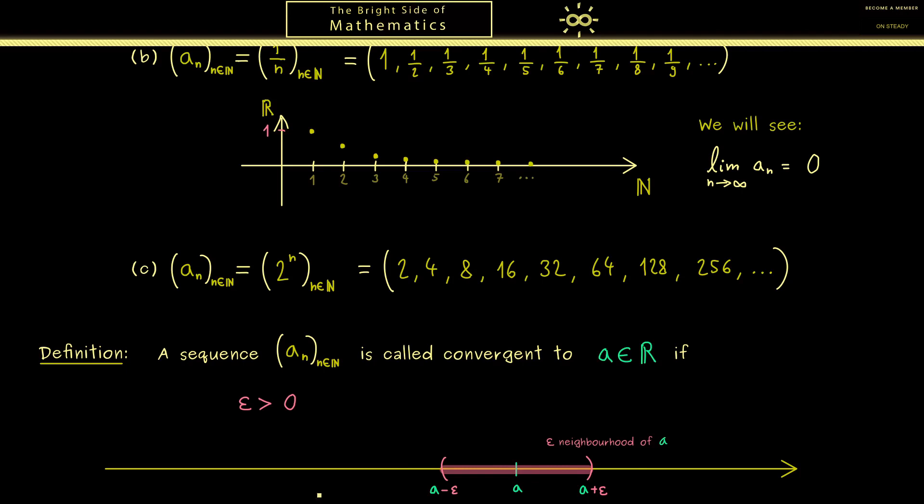Please note that a does not denote the sequence anymore but just another number. Now if we want to have a as the limit of the sequence, in some sense we really need to get closer and closer to a with the sequence members. Or in other words, eventually all the sequence members have to lie in this epsilon neighborhood of a. Only finitely many can lie outside. For example, here we could have a₁ and there a₂, but at some point we will find an index capital N such that all the sequence members afterwards lie inside the epsilon neighborhood.